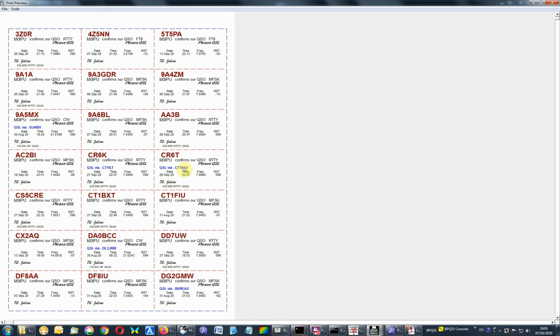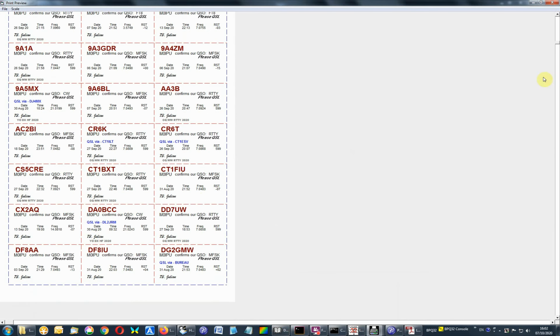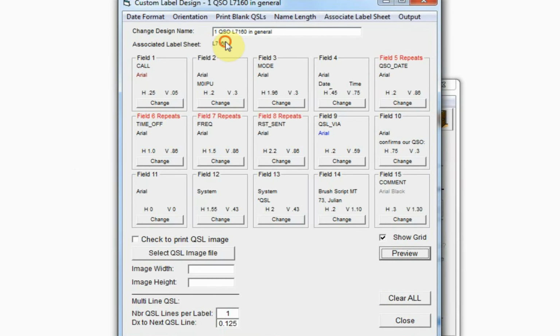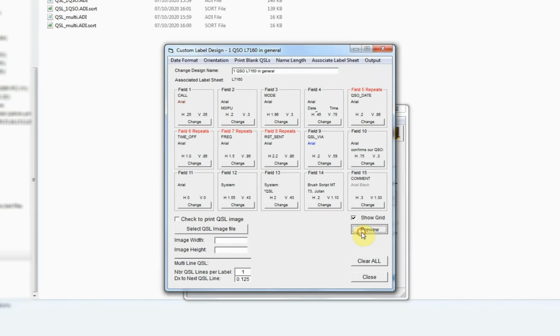QSL via, as I said, is important for these stations. That's why we use DX Keeper to import all that data from QRZ. Right here, as you can see, the associated L7160 label sheet. Preview, yeah.